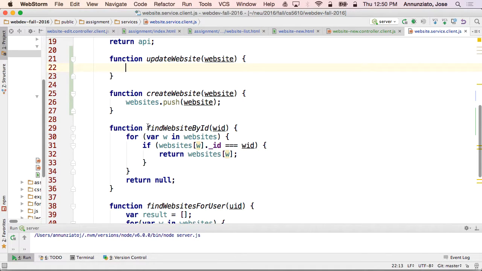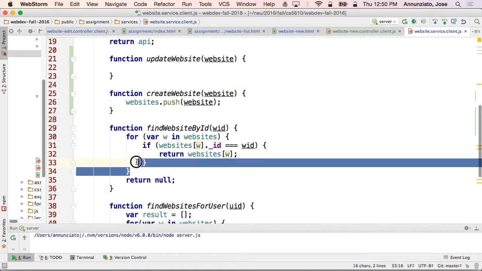We can use our local find website by ID, that's very convenient. Actually, wait a minute. We want to iterate, find it. Once we find it, we want to update the attributes. So actually, no, let's copy this.